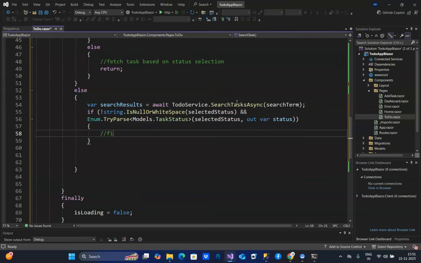Okay, filter search result by status in this condition.